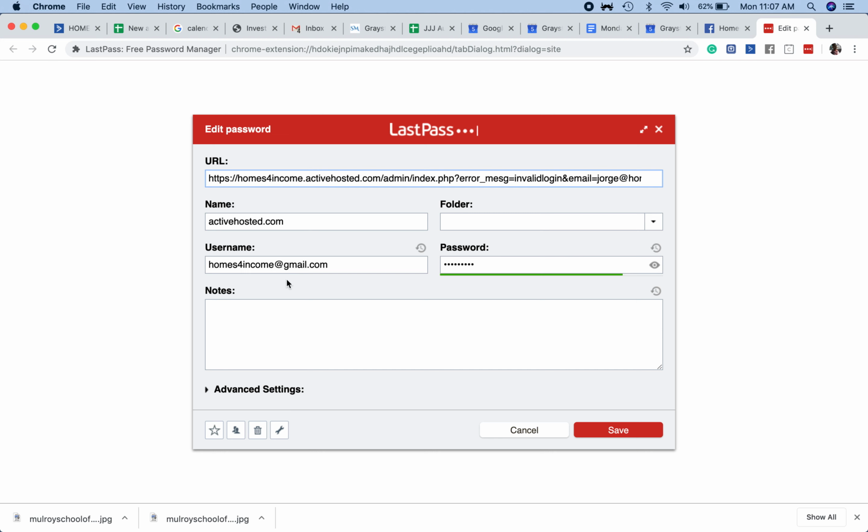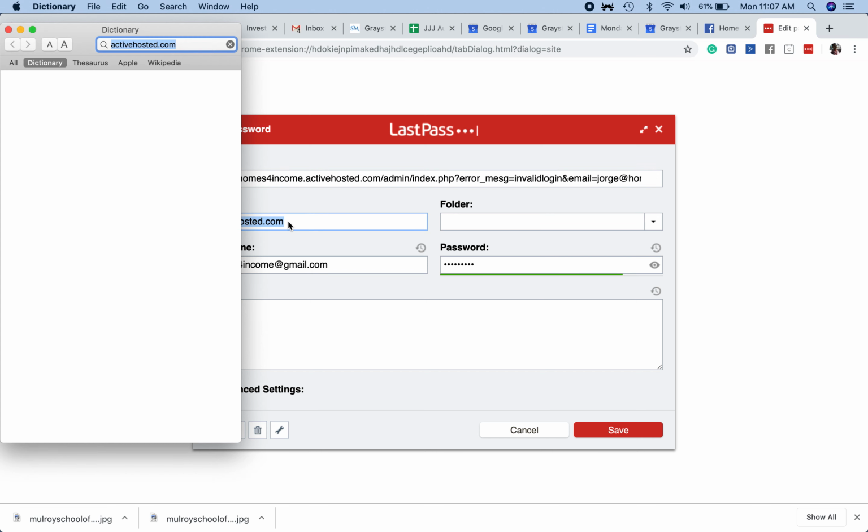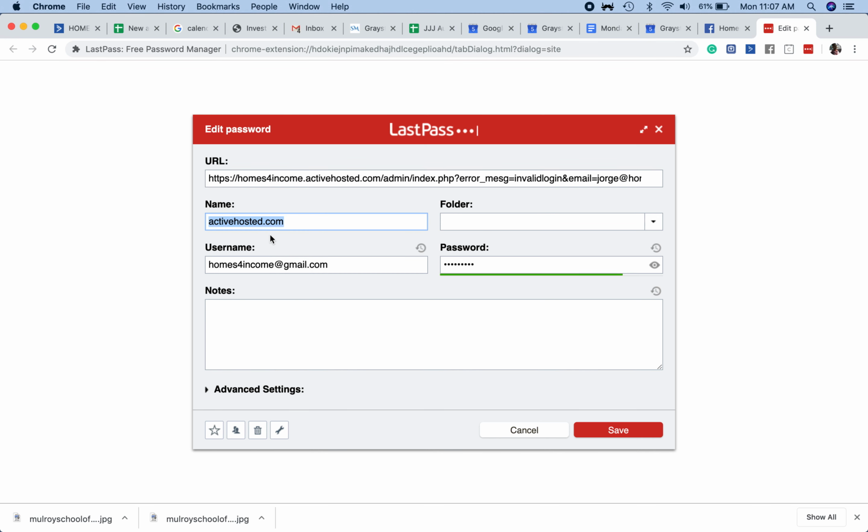So again, you're going to see all the information. I always like to change this name, by the way, because Access Hosted, yes, I know it, but you can change this name. This has nothing to do with your user password. I'm going to change it to, let's say, oops, going too fast. I'm going to change it to Greystone database. You can do that, and guess what? On that list that we just created, it will say Greystone database instead of Access Hosted.